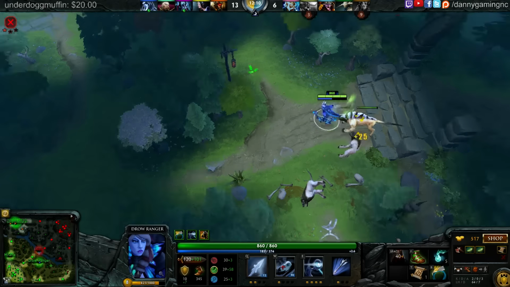Don't have a dust. Your bottom tower is under attack. Your bottom tower is under attack. Keep going, Invoker. Send your forge spirits. I have aura for them. Your bottom tower is under attack.